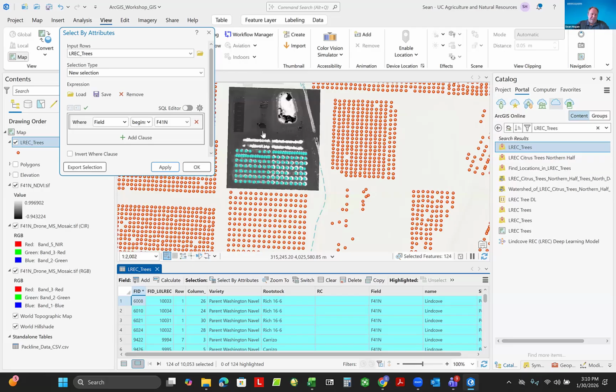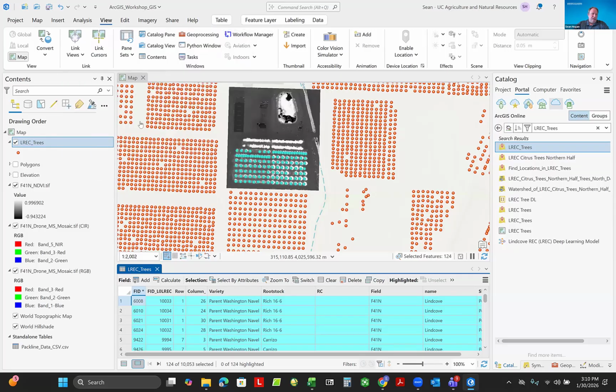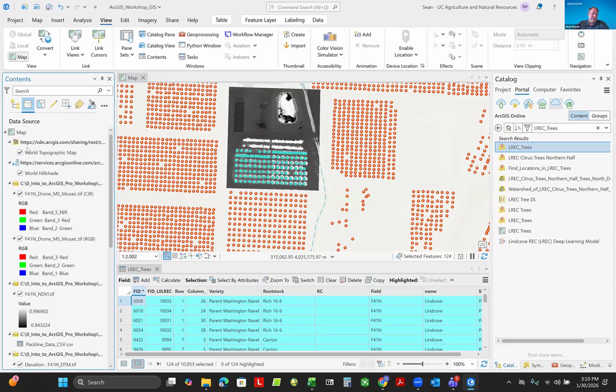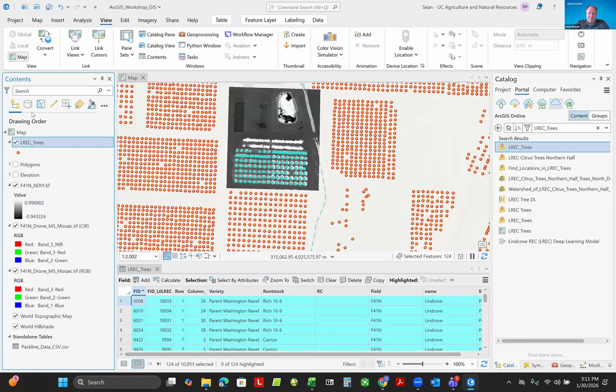One, remember all of these trees are coming from online. If I looked at the source of all of them, and I can X out of this because they're already selected, you'll see in here that it's HTTPS, CDN, ArcGIS.com. If you look at the top left where I clicked on the source options in the table of contents, it's showing it at this address online rather than my C drive, for example. So we might not want it to be online. We might want to own it ourselves.